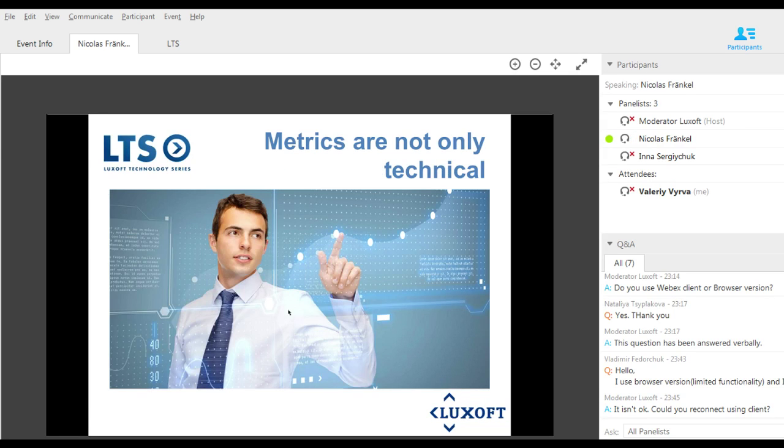Remember also that metrics are not only technical, so you can use this to have analytics on your applications and use exactly the same metrics, put them in the same logs, and have correlation between the metrics. For example, in an e-commerce shop, you can check that if you have a loss of performance, let's say I have lost 10% of performance, I lost 5% of sales.